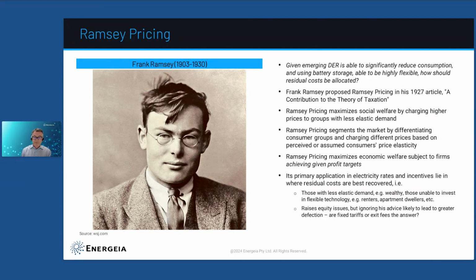Moving to fixed costs that don't vary by your usage is one way of doing it. Ultimately, though, that could encourage folks to become independent, move on to microgrids, and then maybe we'll have to consider exit fees. So it's a vexing question. It's not yet resolved, even in places like Australia, where you have a significant amount of adoption. They haven't got to the level yet that they're really considering how this is going to play out.